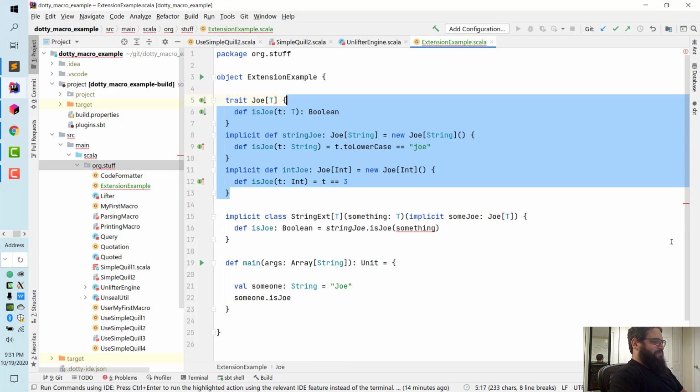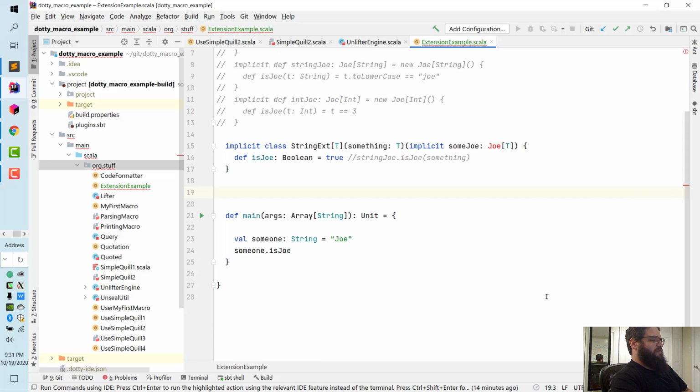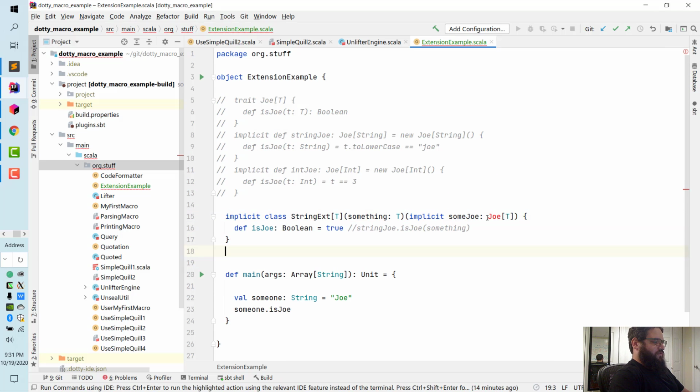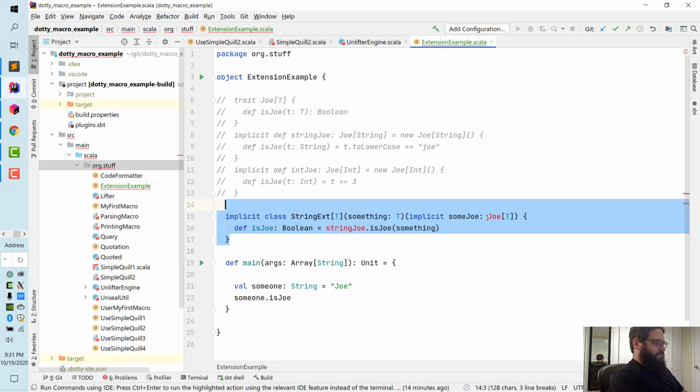Now let's delete all of that for a second, and let's just pretend that this is just that. So instead of implicit classes, let's take that out for a second.